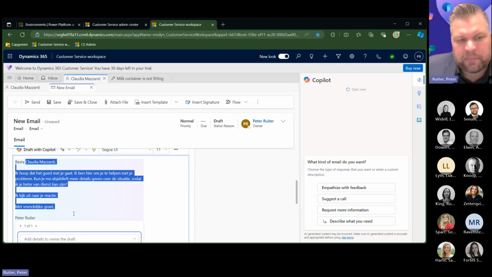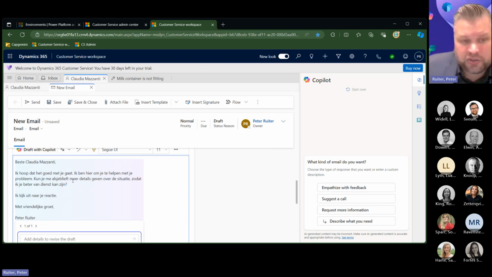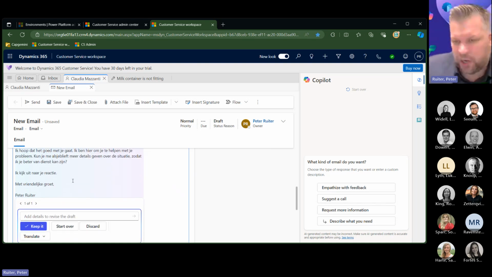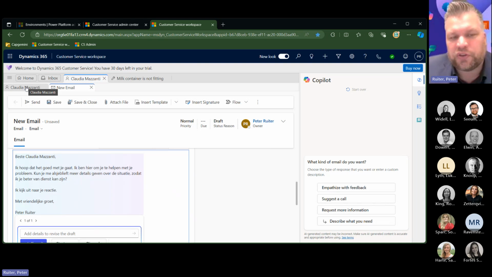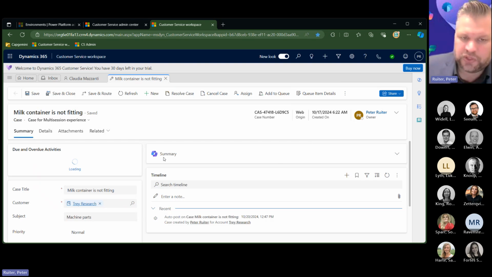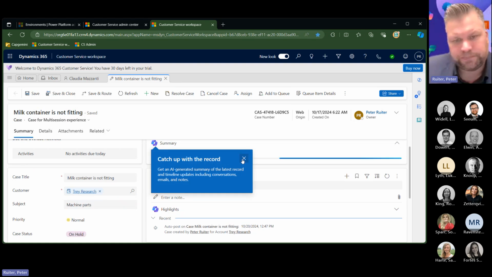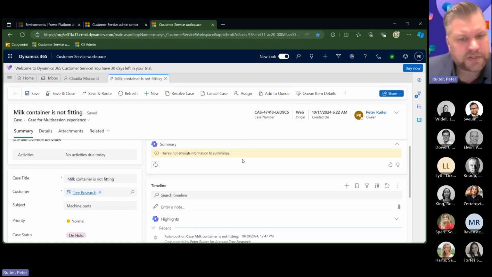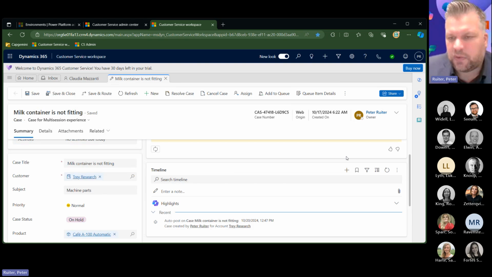It will just quickly write that message in Dutch, and it will try to help solve the problem if there's enough information. Right? In this case, I'm not in the case view. I'm on the client view, so it can't solve anything because I'm not in the case view. If I would do this from the case view, so instead of on the contact card, I would go to an actual outstanding case. You'll also see that I have a case summary. So not only a timeline summary, but I also have a case summary, which is really nice.